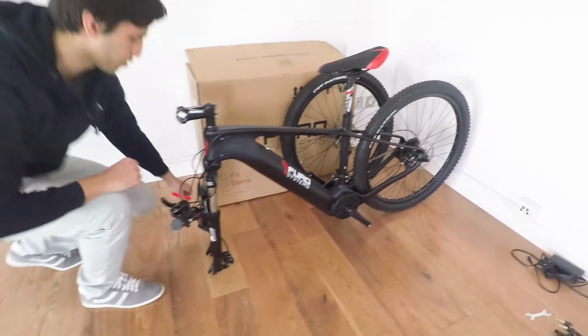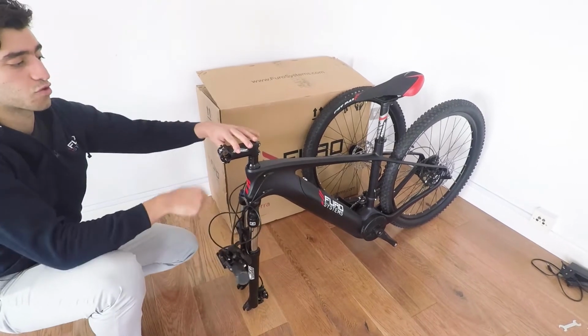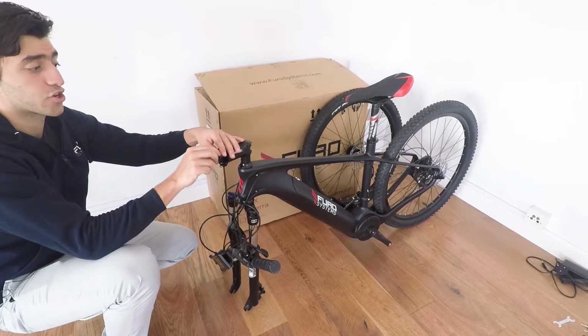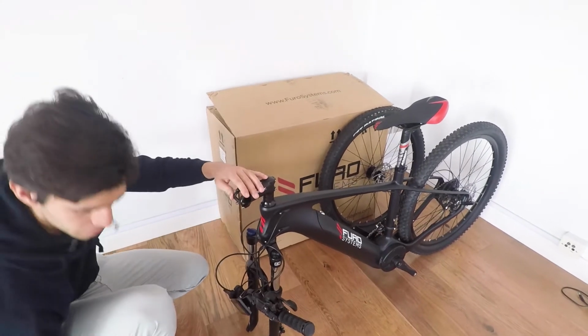Following assembling the seat post, you want to put the handlebar on the stem. So what you'll have to do is remove the 4 screws, as shown here, and make sure not to lose the screws and the washers. So you can quickly remove all 4.